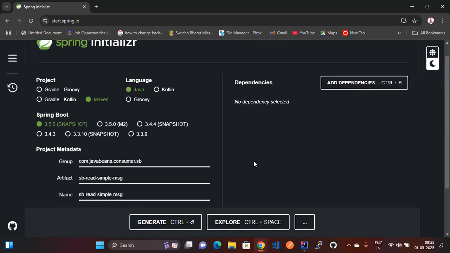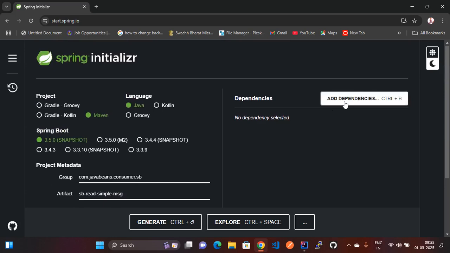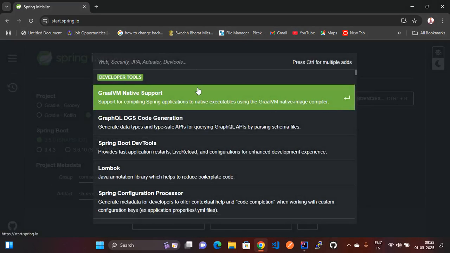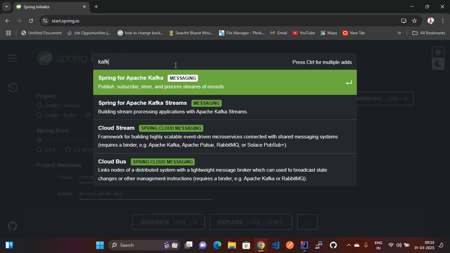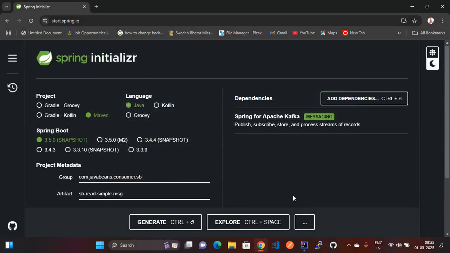Let's go to the add dependencies section. In the add dependencies section, we need to add our dependencies. Here, checking Kafka dependencies, I'm going to add the first one, Spring for Apache Kafka. In this video, I will only create a consumer, so that's why I'm selecting only one dependency, Apache Kafka.